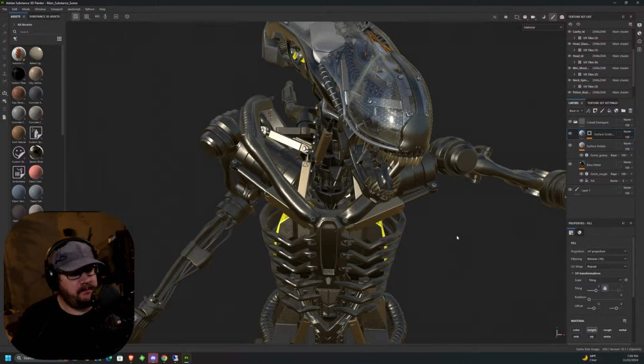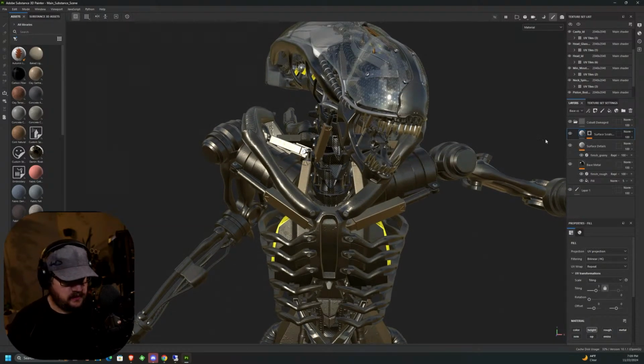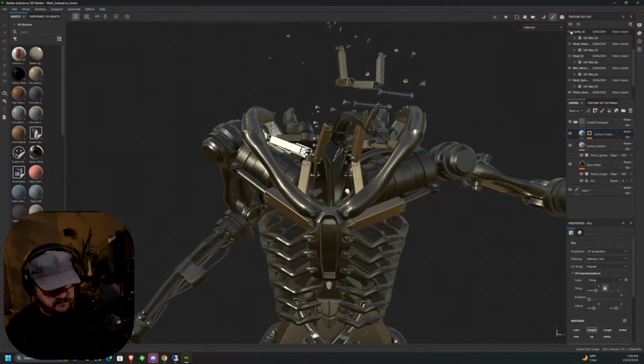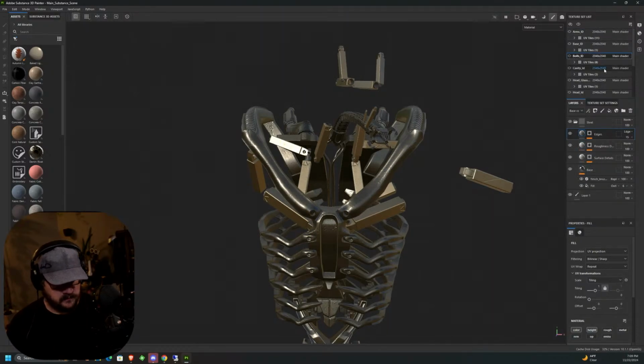Well, everybody, happy Friday. We're going to be working on this today. I'm going to be specifically focusing on the mini mouth, which is this little guy in here, because I haven't given that any love yet, and it's time to work on it. So I'm going to turn off everything I don't need right now. Let's see.